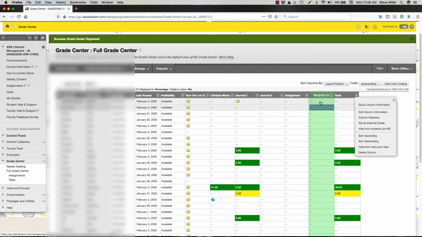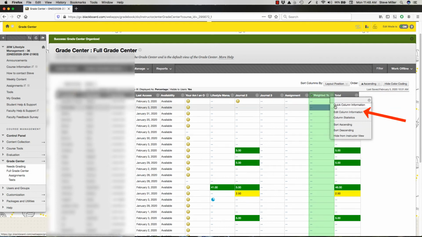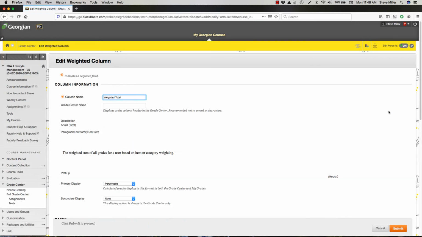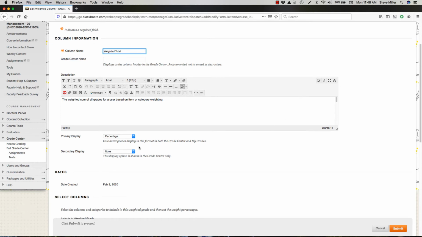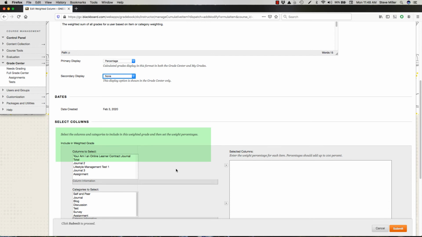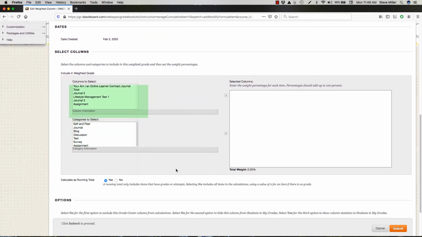So here's what we'll do. We're going to go in and edit the column. Now a few things will be at our availability here. We don't need to change anything here, but I'm going to say just the percentage, because I know that students are really interested. Now if I wanted to, I could put score and percentages, but the total counts the score, so I'm going to leave that. Here's the part that's most important.